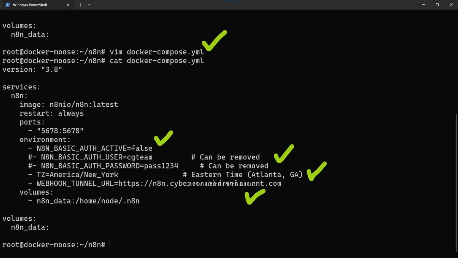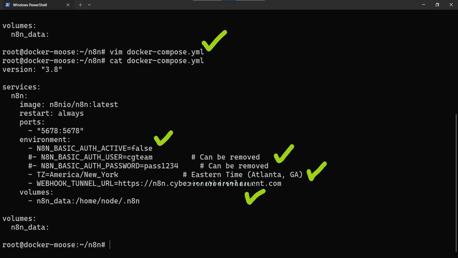Here's our updated Docker compose.yml for n8n. We've set N8N_BASIC_AUTH_ACTIVE to false and commented out the user and password lines. This disables basic auth so we can switch to the built-in n8n admin user setup. The time zone is now set to America/New_York, to match our company's Atlanta HQ.